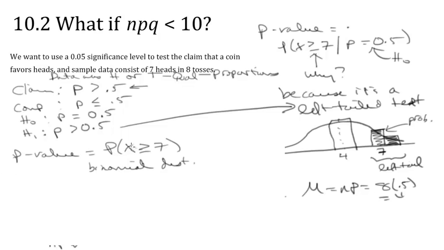And that's relatively easy. It's a bit of a challenge because it's greater than or equal to 7. If it were less than or equal to, we would jump right there. But because it's greater than or equal to, I'm going to need 1 minus binom CDF. And our n is going to be 8, number of coin flips. P is going to be 0.5, because we're assuming that the true proportion is 0.5. The true probability is 0.5. And now it's actually going to be 6, because what I want to subtract off is all the values not including 7. So we'll start with 6.